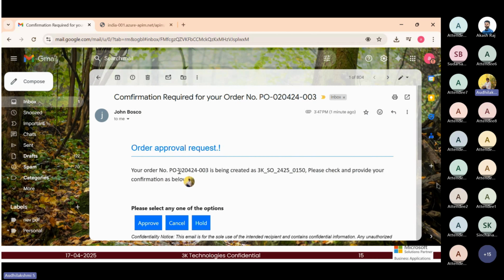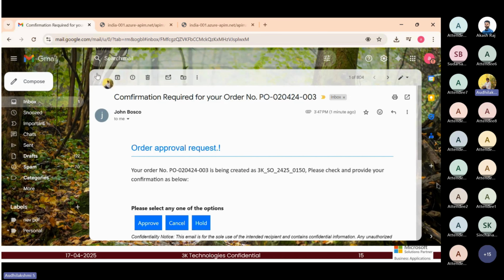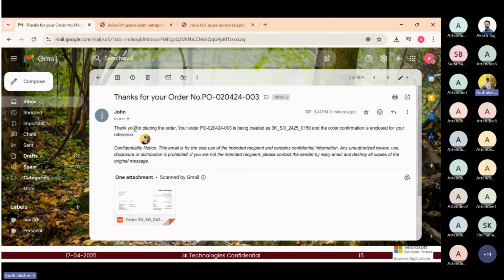This is the reference number the customer has given, and it has been created in my document as sales order 150. The salesperson can check and approve it. Once he approves, my system will capture that he has acknowledged, and it also sends you a thank-you mail stating thanks for placing this order, along with the order document.